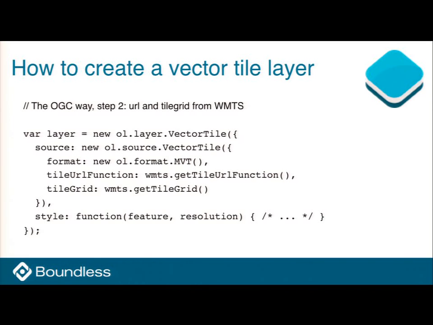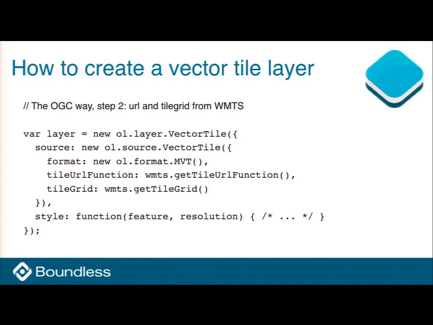This is how the tiles are set up at the different resolutions. If you know you're going to use the standard tile grid for Web Mercator and you know your layer name already and the URL, you can skip that WMTS step and just create the OL source vector tile with a URL. Instead of the tile URL function, there you can use the X, Y, and Z placeholders for the tile coordinate. And you don't even need to configure a tile grid then, because the default tile grid is going to work fine. And the last line here in this code snippet is the most important one.